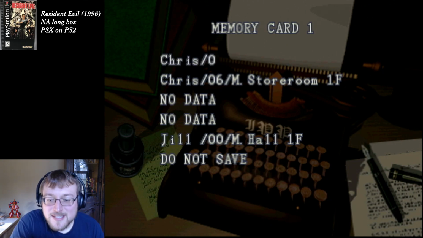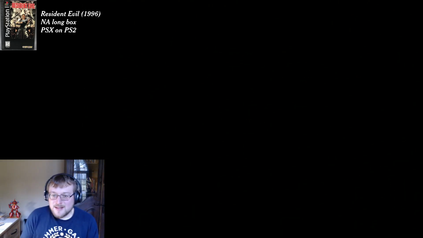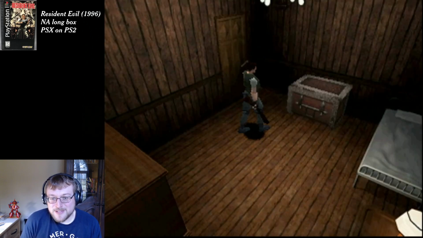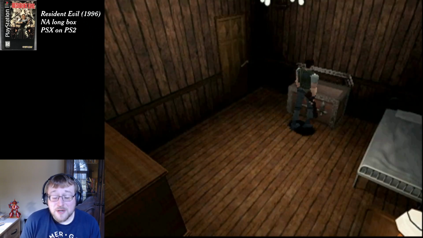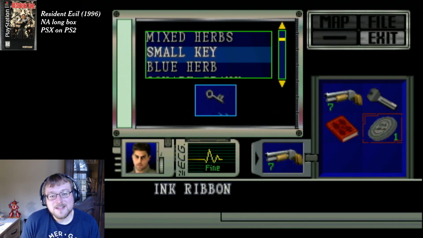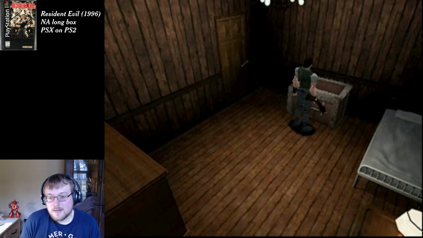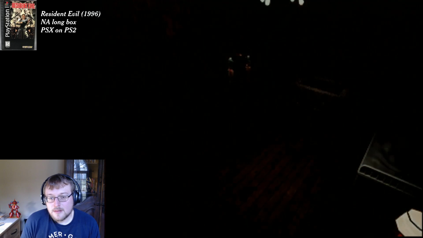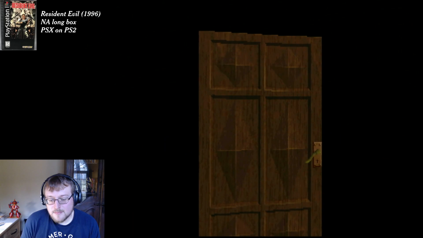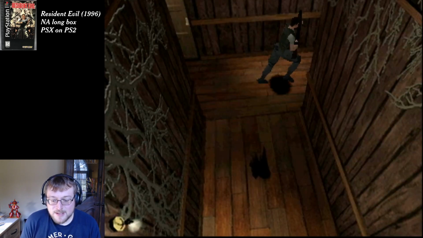Does that typewriter look like it says IPP or IBB? I like the brand of typewriters in Resident Evil 4 is Imhotep. That would be a cool name for a typewriter brand. I would buy an Imhotep typewriter. All right, back to Spider Hall.